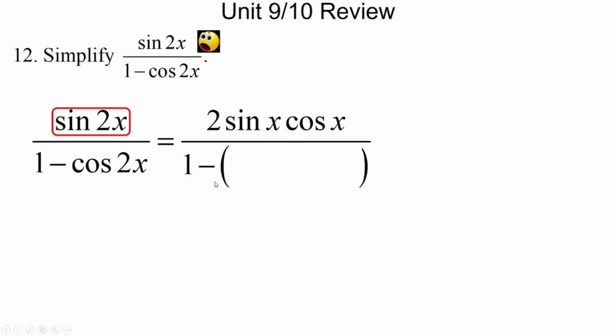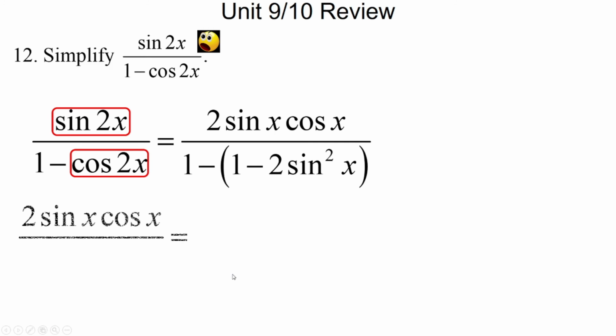Now here's where you get really strategic, because aren't there 3 identities for cosine of 2x right here? Now, which one would we use to do the most simplifying here? I think I'm going to use my favorite, because I have a 1 minus, and wouldn't it be great if I had a 1 right here that could cancel with the 1 outside of the grouping symbol? So can I go cosine of 2x is 1 minus 2 sine squared of x?